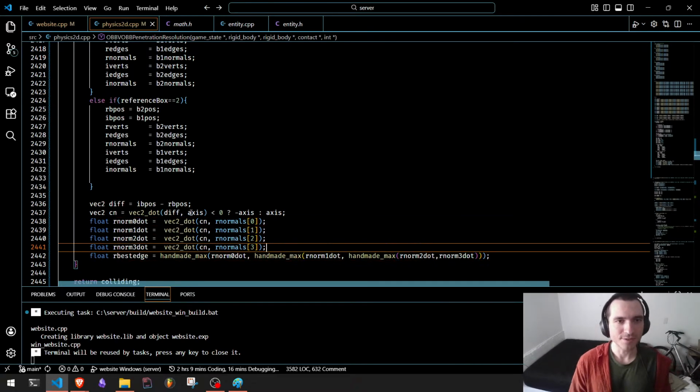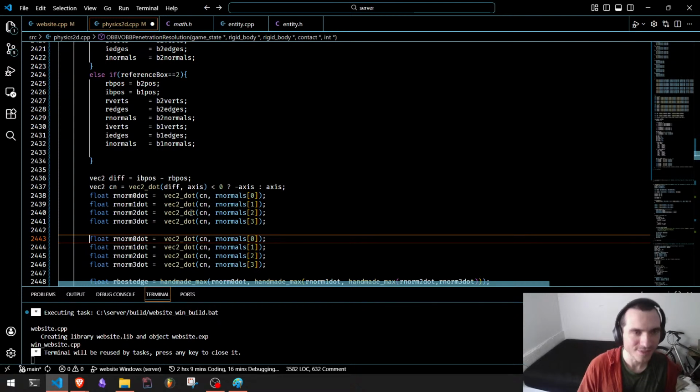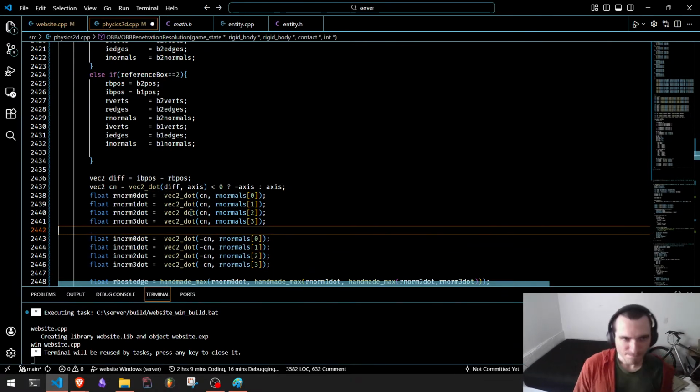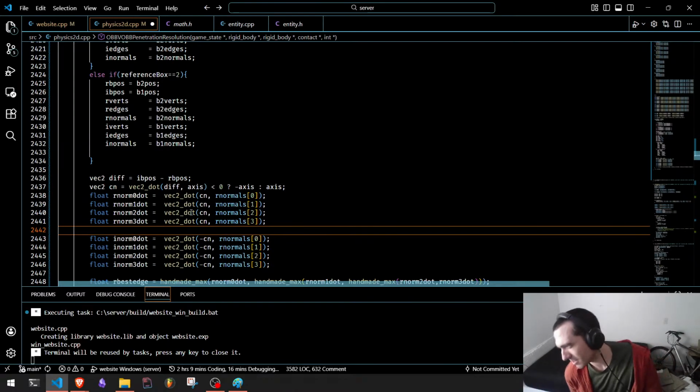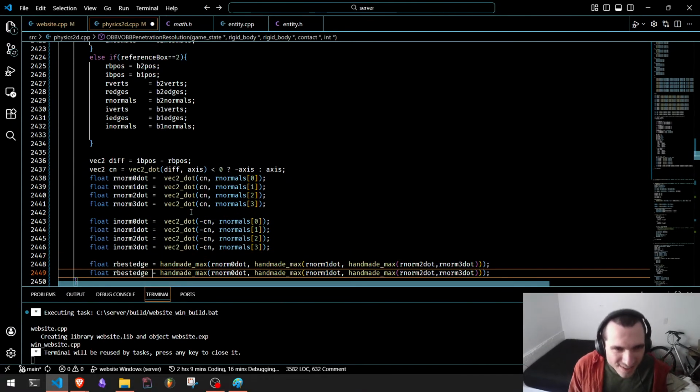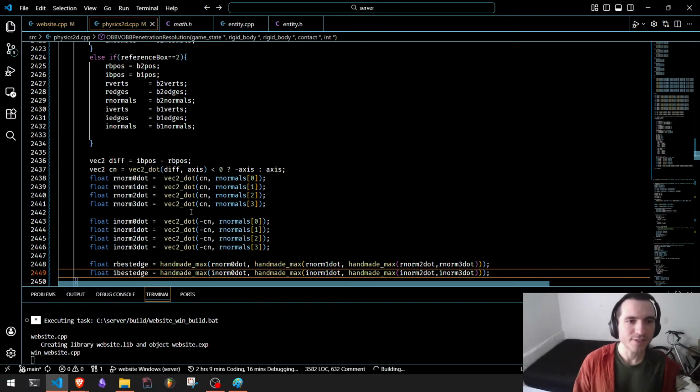We'll do the same for the incident normals. Incident normal dot. And we'll need to flip the sign of the collision normal and find the edge that most aligns with that. I best edge, I, okay, make sure that compiles.